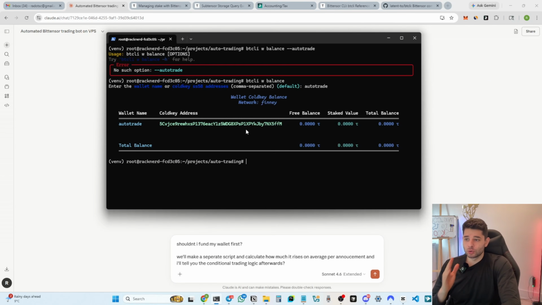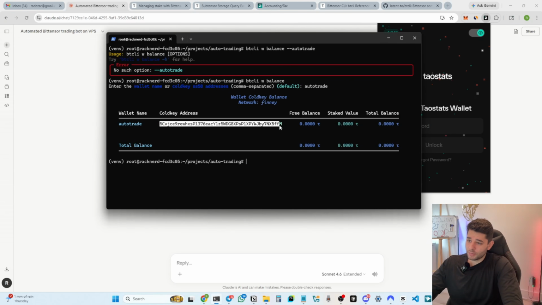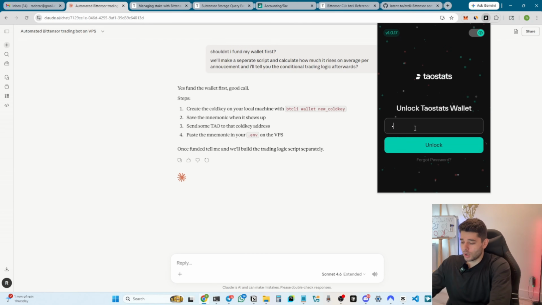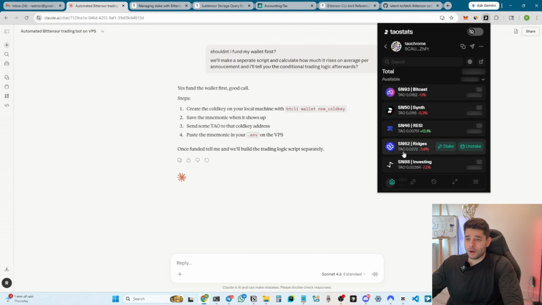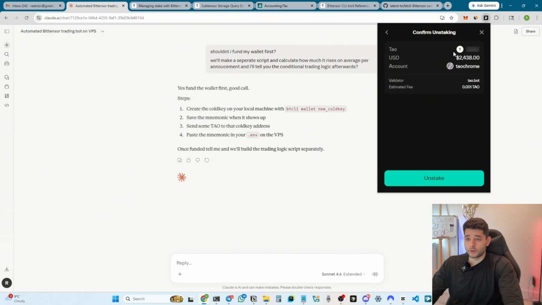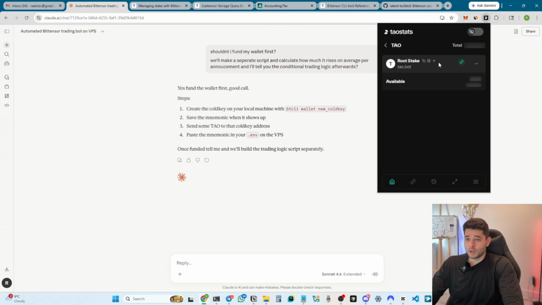All right, guys, so crucial step, we need to fund our wallet because it is currently empty. So to send over some Tao, just copy the address right here. Boom. Head on over to any hot wallet you're using. Let me hide my balance. God, I love this hide balance thing. It's amazing. Now head on over to your main wallet. Unstake some of your root Tao because it needs to be free before you send it over. Confirm unstaking, sure, unstake. So success, perfect. Then head on over to the send button right here.